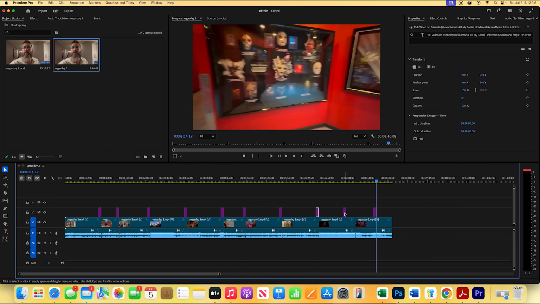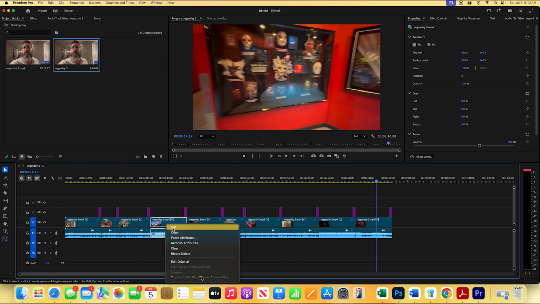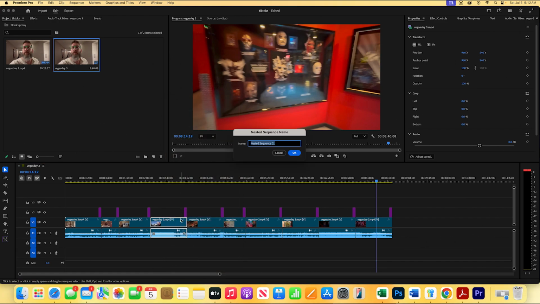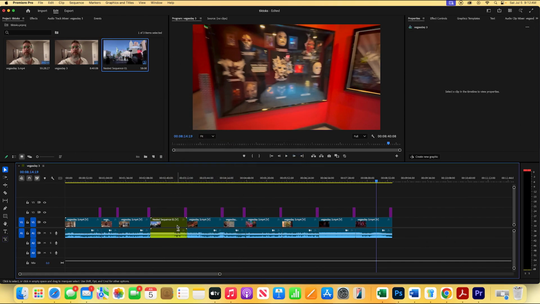Alright, so now if you want to nest it, I don't nest it, but I don't know. If you don't want this in here, you want it just applied to it, you're going to right click on the clip and you're going to go down to nest and you're going to nest it. So that's going to make it green and it's going to put this in there.